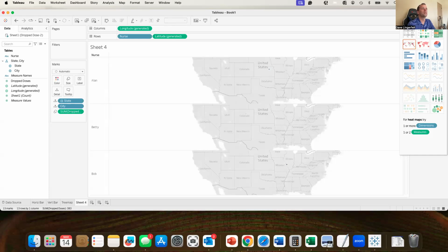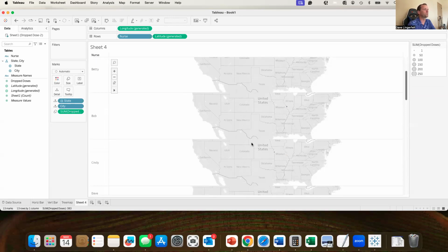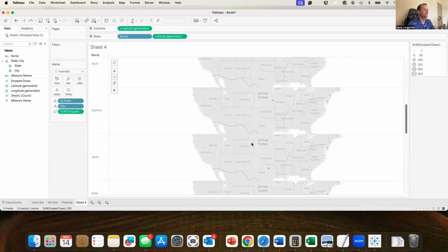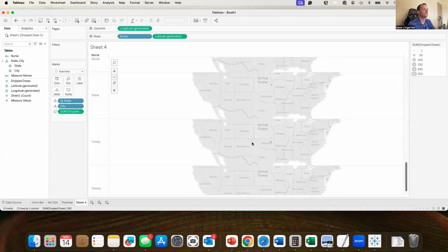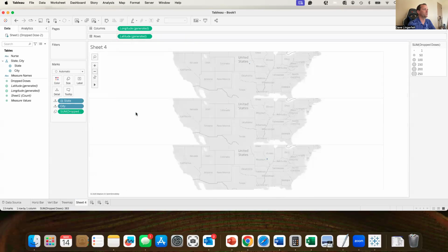Okay, there we go. Now, what you see here, and we're going to get into this in later weeks, I'm just going to show you how to fix it for now. But what this has done is this has created basically its own map image for each person in my data set. This is sloppy, it's hard to see, and I don't like it. So to get rid of it, I just simply need to remove nurse. And to do that, I'm going to come up here. I'm going to click the down arrow and I'm going to say remove.